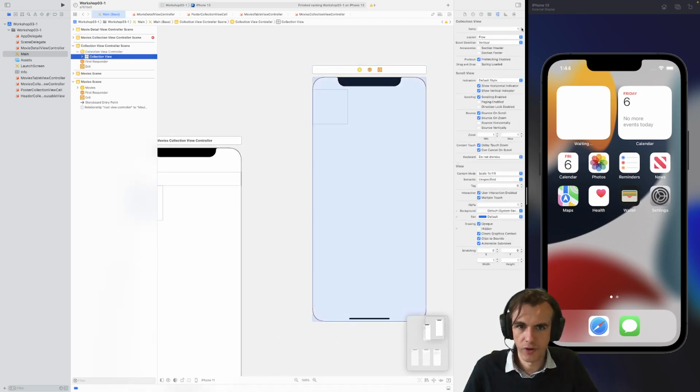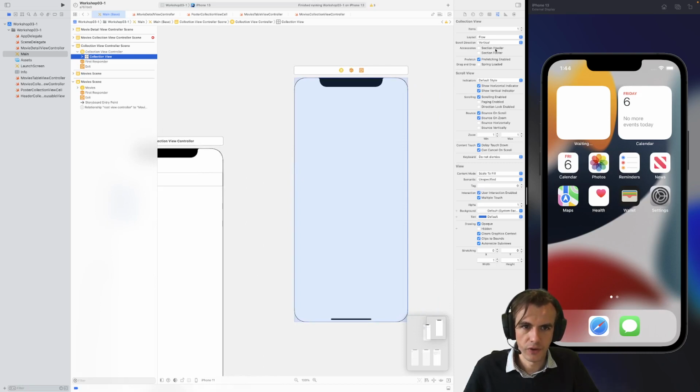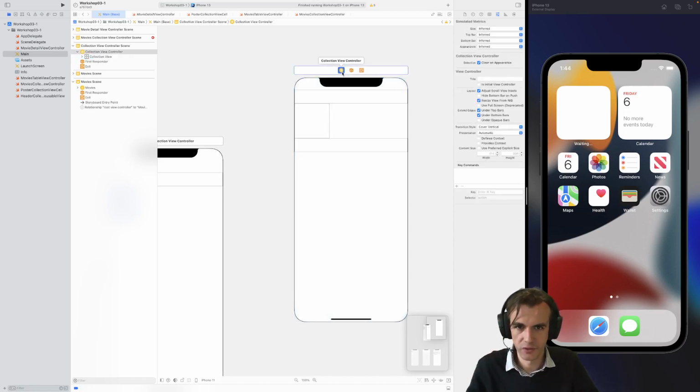It will have a number of items, which are like the number of cells, so you can create custom items if you wish. We've only got one over here. If you want, you can have a section header and a section footer and define views for those. So this was a blank one, we're just going to lose that.